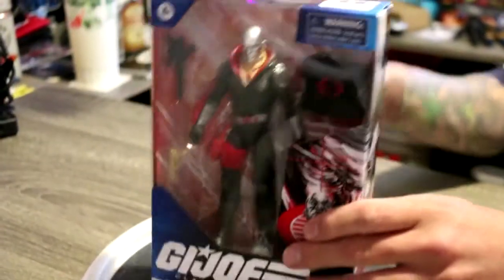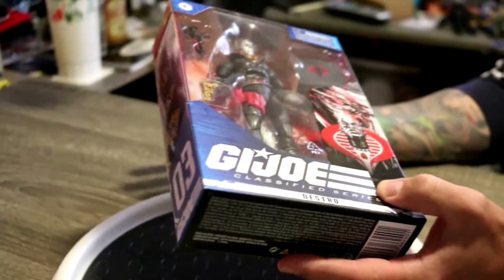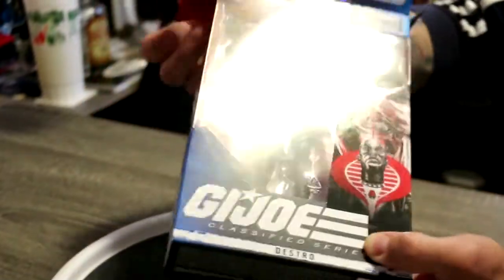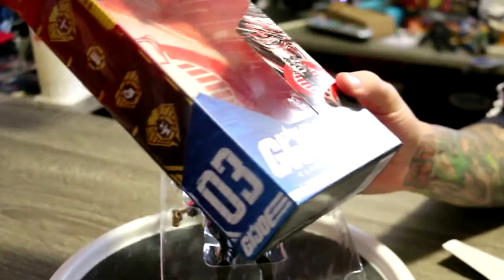So this line of figures comes very similar to most of Hasbro's things that they're putting out on this scale. It is a 6-inch line, the 1/12 scale. It just pops right at the top, so you're not damaging the package and hurting people's feelings like CBS. And the box art is pretty incredible. Every character has a different artist who's done it.